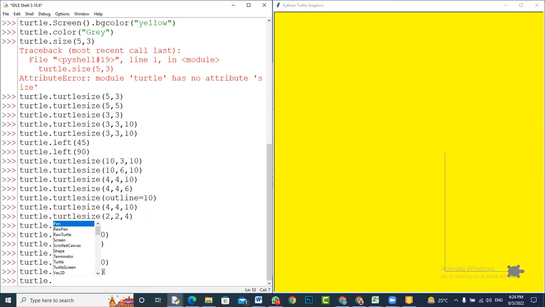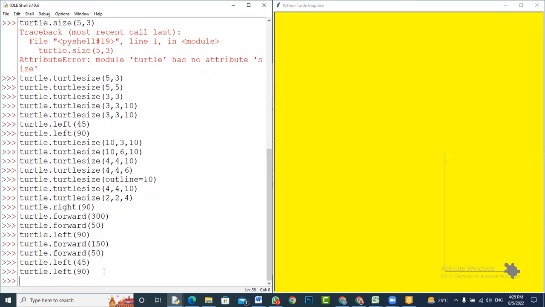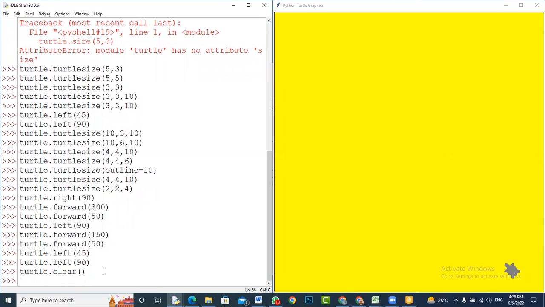So now I can simply write turtle dot whichever direction I want to turn it to. Let's say I want to turn it to turtle dot left. So I'm going to ask it to turn 90 degrees or 45 degrees left. So once it turns there, or maybe let's try to make it turn a little more, actually a lot more. So it's on this side. Now I can ask everything to be cleared. So I can write turtle dot clear and put the brackets here like that, and everything would be gone. So that is where I wanted my turtle to be right now at this moment.